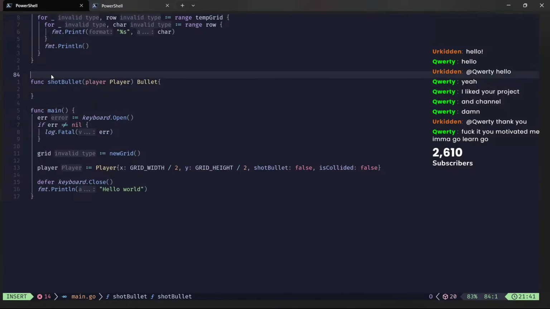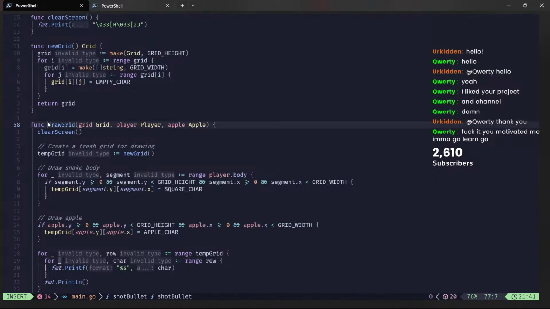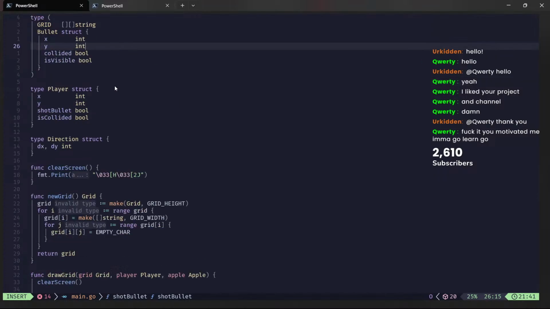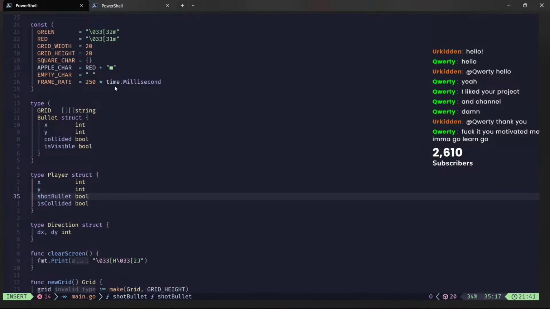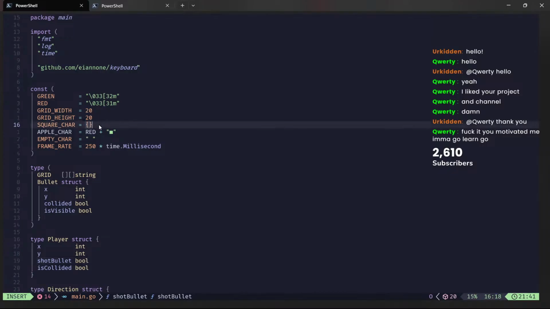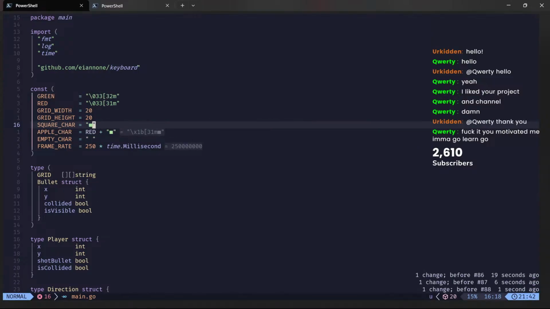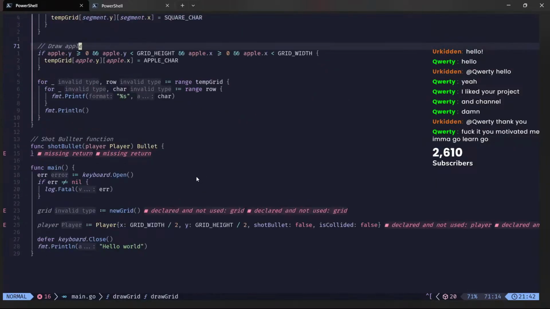So let's add the shoot bullet function. Then let's add, yeah, because I think we need this two-dimensional array here. Wait, how are we gonna do this? For now, let's just display a single grid, missing a return.